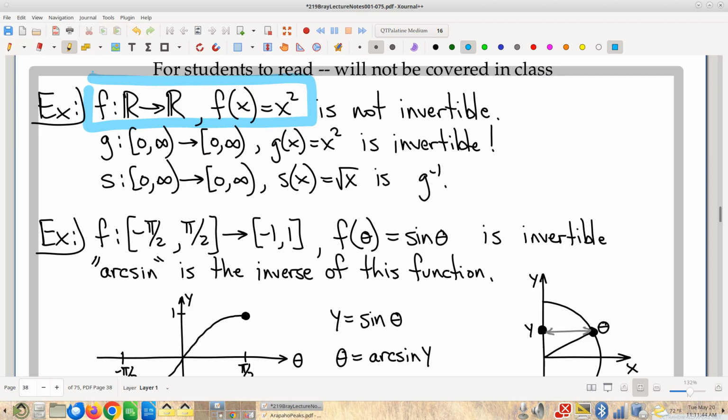In both ways, right? It's got both problems. What's the inverse function of this applied to 9? Is it 3 or negative 3? Both of them are preimages. Right? It's a problem. Oh, what would the inverse function of this be as applied to negative 5? You got nothing. Right? So that's just not an invertible function.